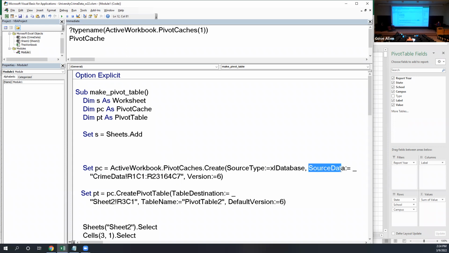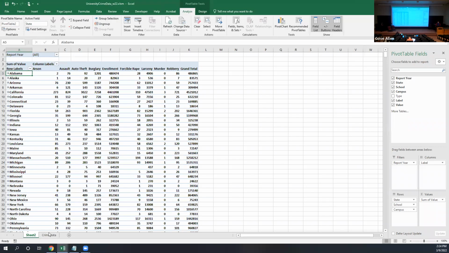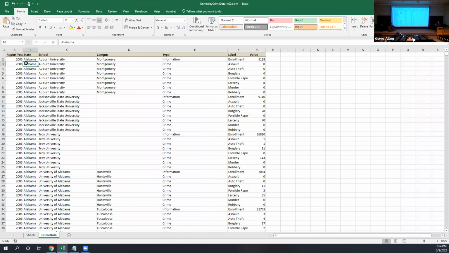Now, this is the source data, and we can see that it is bringing in a string. We could just format this string, but it's really common in objects in VBA that if you've got a string that references a range, you can just put a reference to a range in that space. And that's what we're going to do here, because it's going to be a lot easier for us to get the data that we want by using a range than trying to get the whole address to that range. What's going to be a really quick way for me to get the whole range of contiguous data from here? There's a method of the range object that says, just give me the contiguous data.